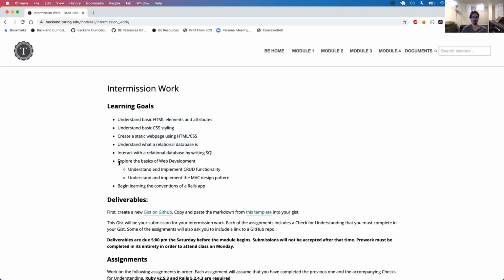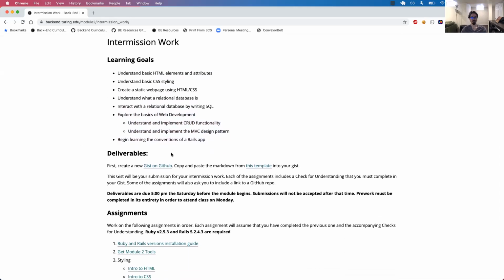And then the final chunk of work is going to be starting to learn Rails. Rails is the web framework that ties these pieces together. More specifically, it's Ruby on Rails: using Ruby, using HTML and CSS, and using databases, we combine all of those elements together to make fully functioning web applications. Rails is kind of like the glue that holds everything together. So this really covers the big topics of mod 2, and we're going to get you started on them pretty early.